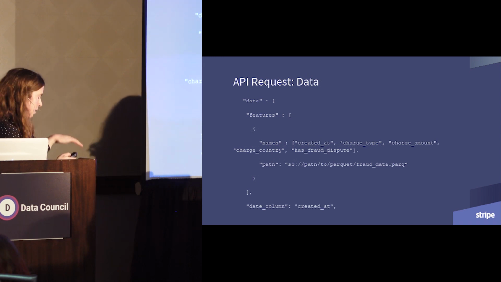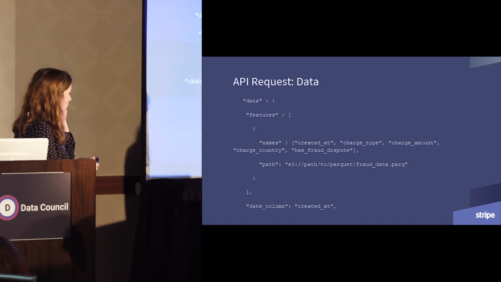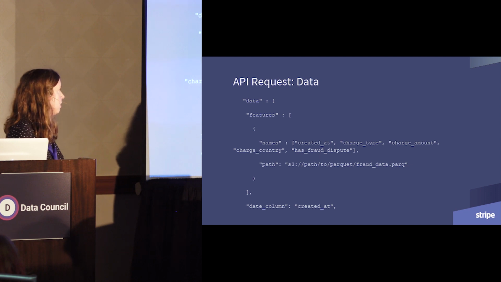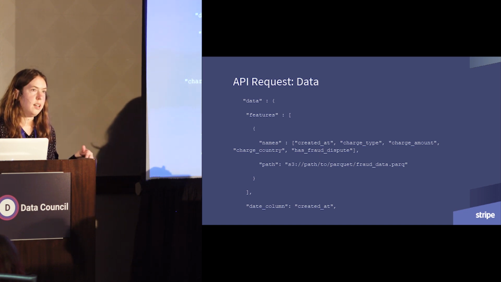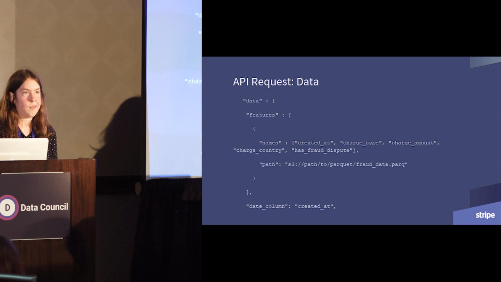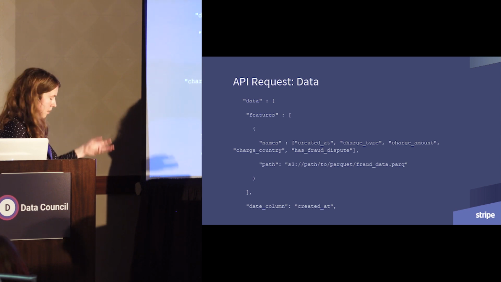The next section here is where you specify your data. The most important thing is the path for your features and where they come from, which in this case is Parquet, that in most cases for us is something that's generated by our features framework, which is a different but interesting talk. When people are experimenting, we also give them the ability to specify this as a SQL query that can be run on our data warehouse. But that's more for experimentation and it doesn't work as well for reproducible production cases. And in the case that you're going to be splitting out your dataset by date, there's also the date column shown here.